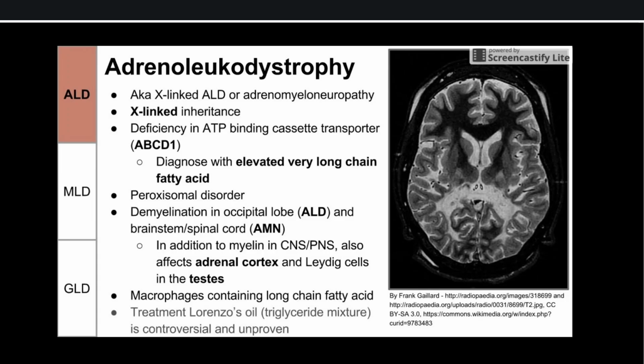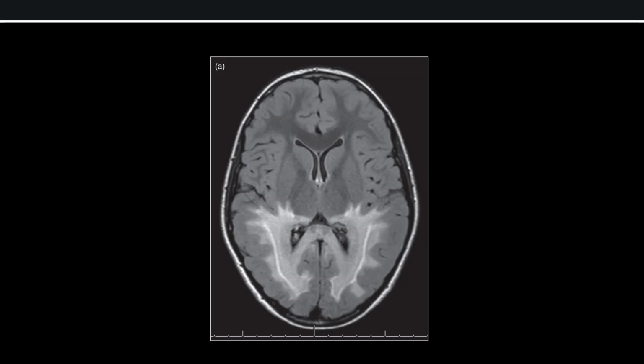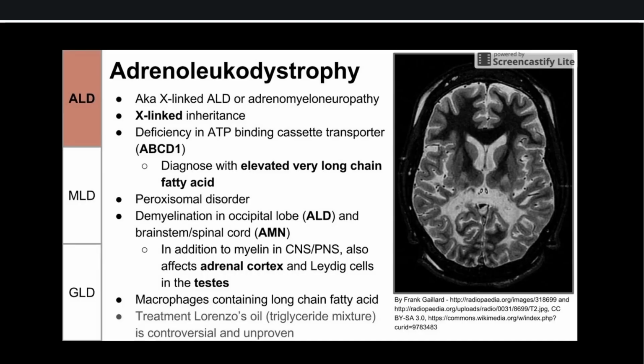We've seen the pathophysiology, but understand the clinical features. Okay, you see this is degeneration that you see here. This white entire thing, right? It's all degeneration. It's supposed to be nice and black right here, right? But all of this is degeneration. Degeneration, mostly in the occipital region, right, and even in the brainstem region, is seen with adrenoleukodystrophy. In addition to that, you see adrenal cortex and even the Leydig cells in the testes, right?